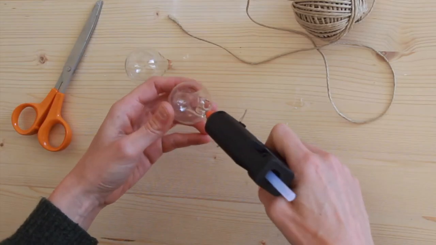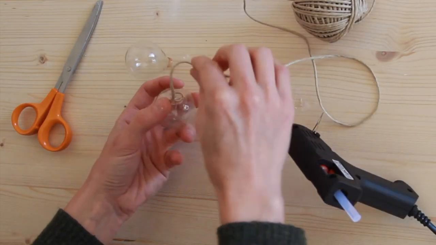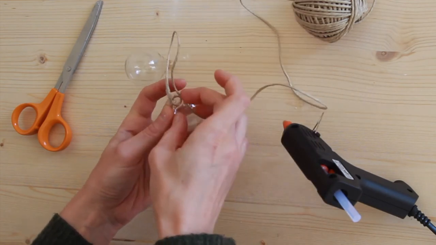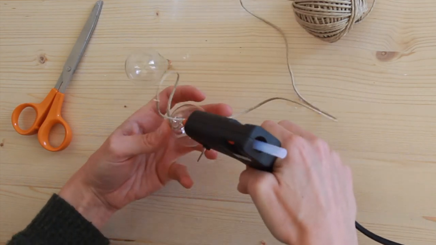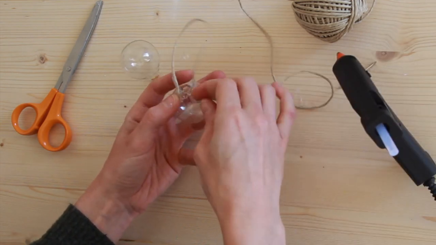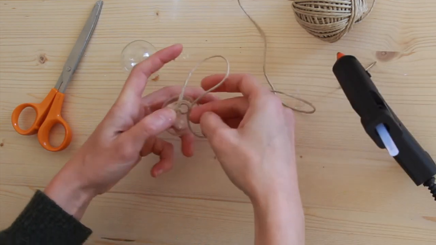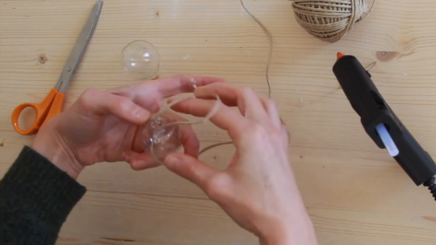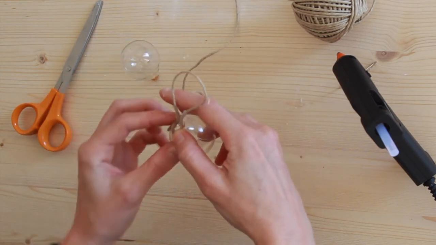Last but not least, take your hot glue gun, then take your twine, place it on one side, create a loop and place the other end to the other side of that bottleneck. Then take some more glue and wrap the twine all around the bottleneck to secure the twine in place.